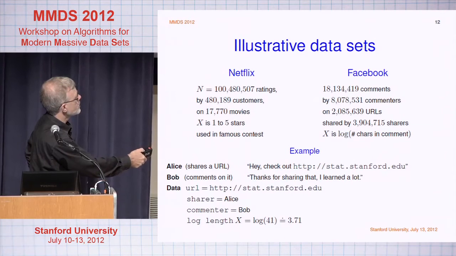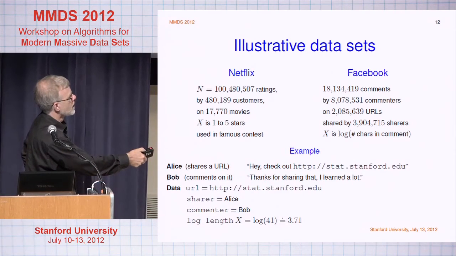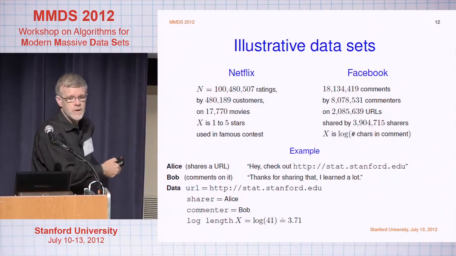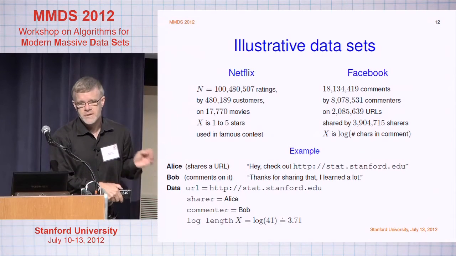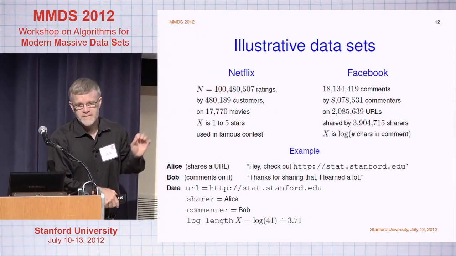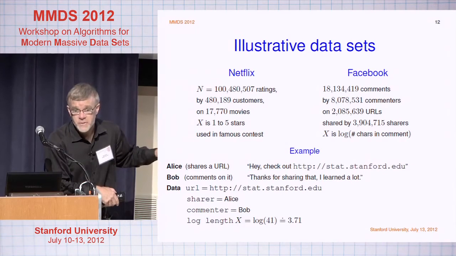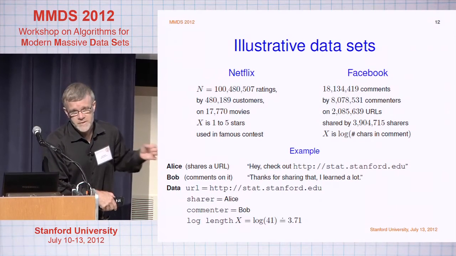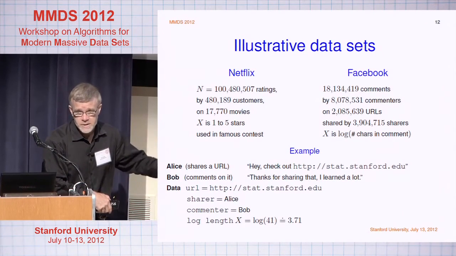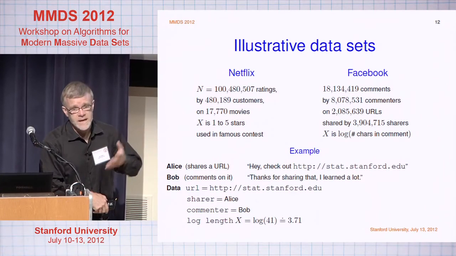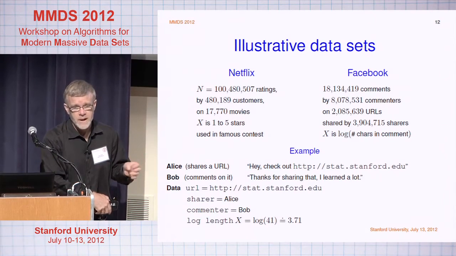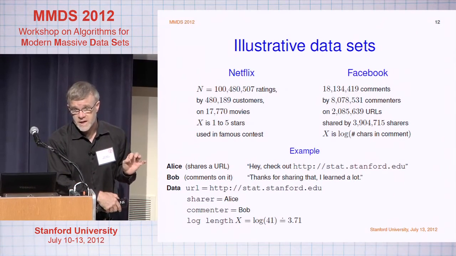Okay, then what do we record? We record how long the comment was, the log number of characters. Why do we record that? Because it doesn't give away any privacy, and because Facebook isn't interested in that statistic. They're probably interested in whether somebody clicks or likes something that makes money or enhances the user experience at Facebook, but they wouldn't really want to publish that kind of data.